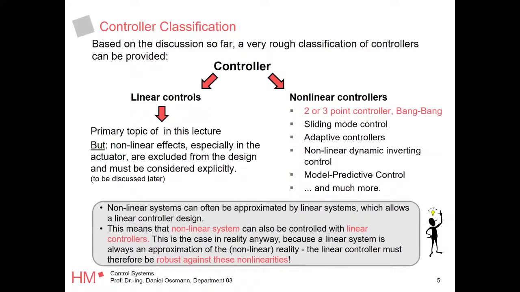Again, please really be aware of the fact that a linear system and a linear controller, or mainly a linear system description, is an approximation of the real world, right? So technically, what we're going to do is design a linear controller for a linear system. But in reality, you're going to take that linear controller and plug it onto your hardware, your espresso machine. And this system is going to be nonlinear. It's not going to be fully linear. This is really just an approximation.